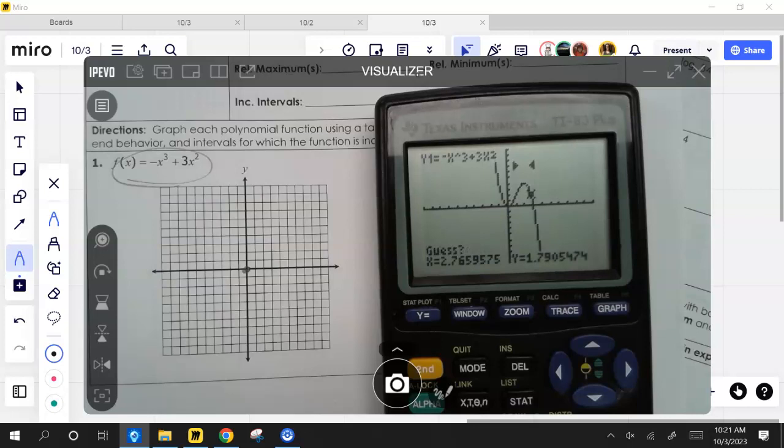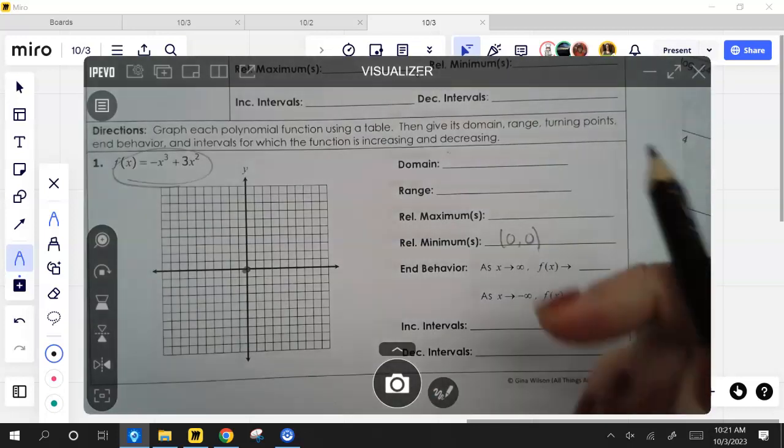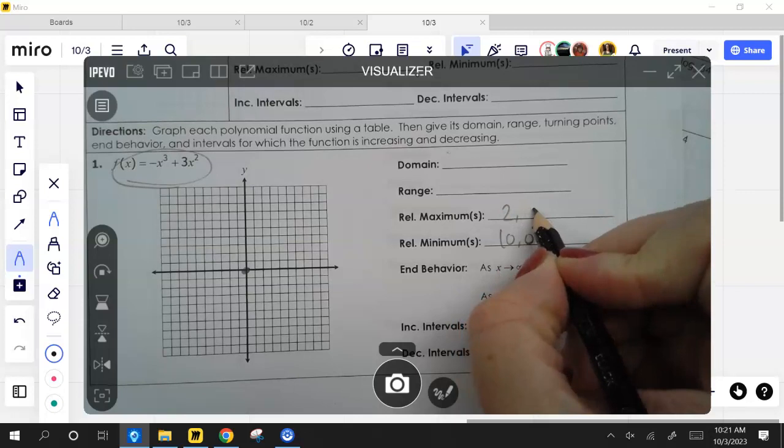Now my question is, if I look in between those two arrows, does my maximum fall between those two arrows? So I'm good to guess, okay? You'll get an error if it doesn't, and it'll say, oh, I can't guess, I don't have anything there. But it does, so I'll hit enter. Again, be very careful about what the calculator is giving you. This is going to round to what? 2, 4. 2, 4 is my maximum. I'm going to label that on my graph.